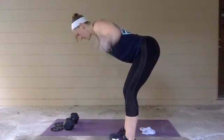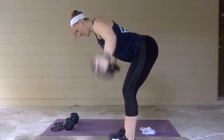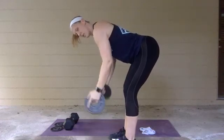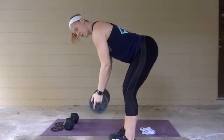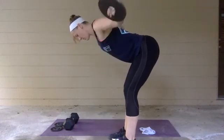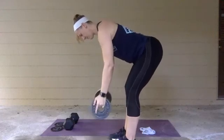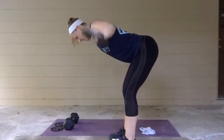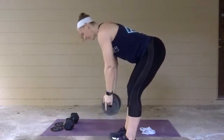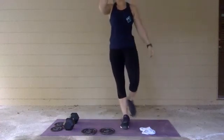Nice big squeeze at the top, keeping our body facing the floor. Slight bend in the elbows. All right, got 10 reps there.